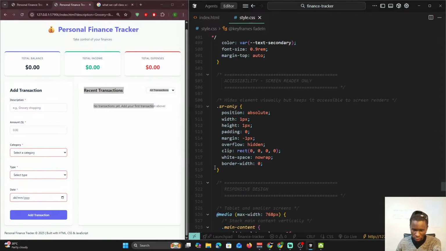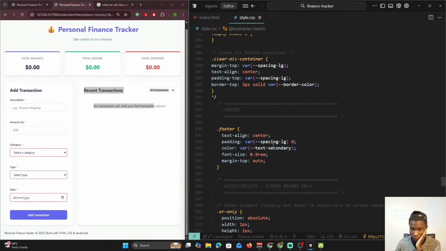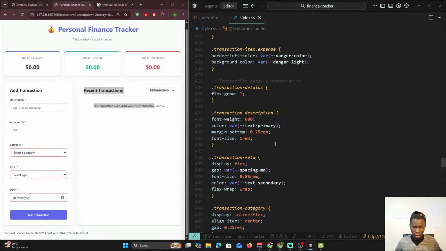this is about 500 lines of code. But for CSS, I think sometimes it's quite challenging because there are a lot of things that we need to grasp and understand. That's why I think Tailwind CSS comes in handy, because you write a few lines of code and you're able to achieve more with Tailwind CSS.